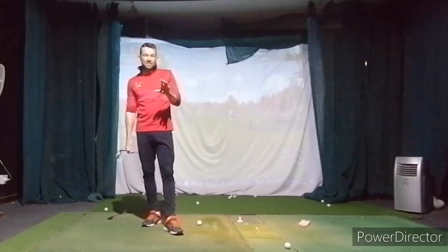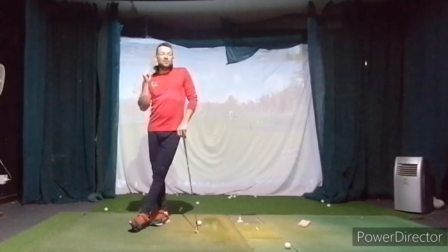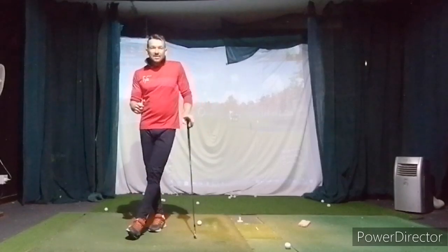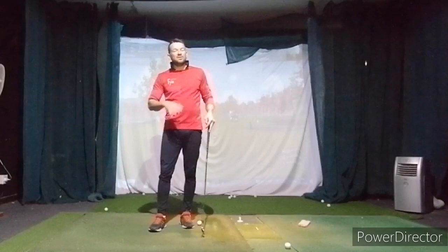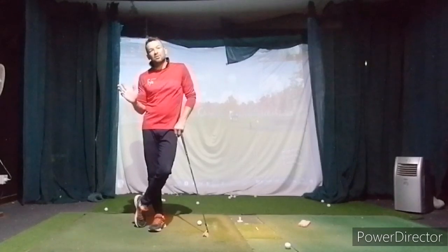I need to do some swing work with you this week. And obviously we've got to look at these tee balls. I need to know if you are using your new three wood off the tee — you said you're only using three wood, but is it the new three wood? I see the misses are sort of equal left and right, which is more the swing stuff we're trying to do. And then we've got to try some drivers — you're still scared of the driver.